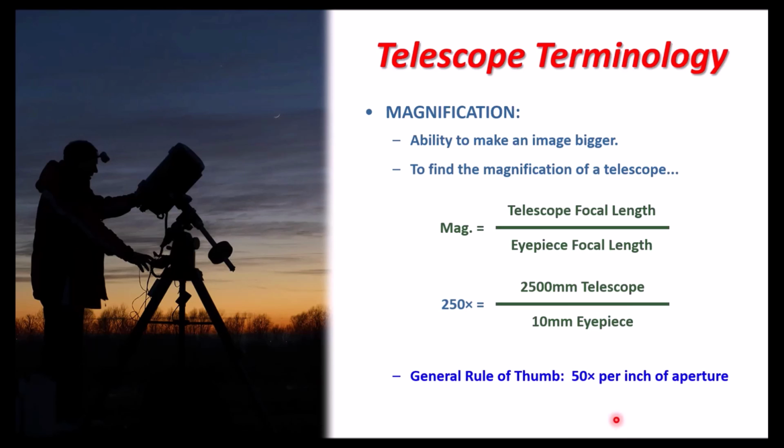For us in Michigan, it's probably about half of this. It's probably about 25 power per inch of aperture, because the seeing is rarely ever ideal here in Michigan. So 250 power, that's about the most I ever used with my old 10-inch Schmidt-Cassegrain. But again, there are those rare nights, or you travel to somewhere with extraordinary seeing, where you can get a little bit better than this. Because I've been able to get Mars and Saturn as big as quarters in the eyepiece. And that was pretty awesome.